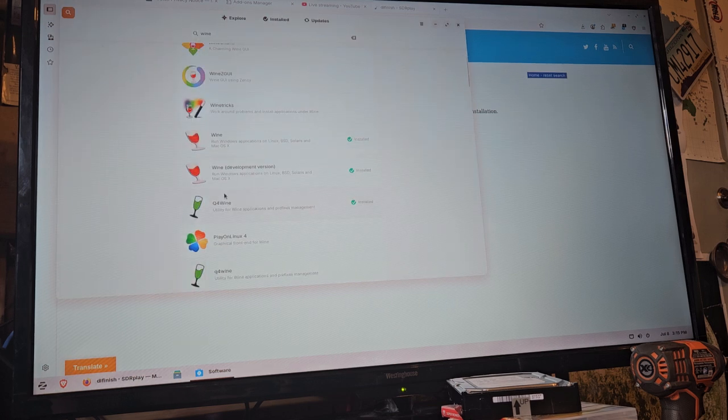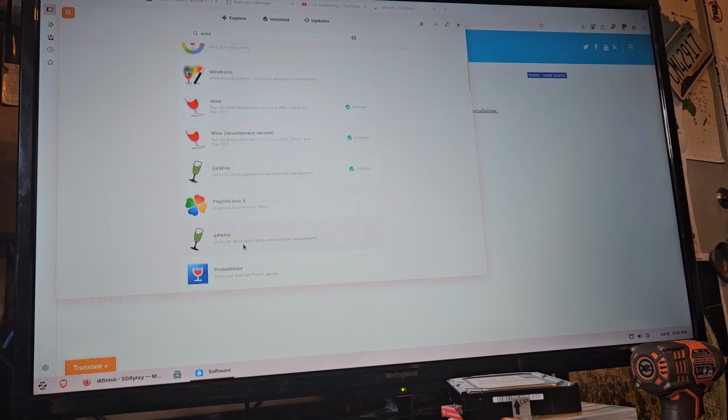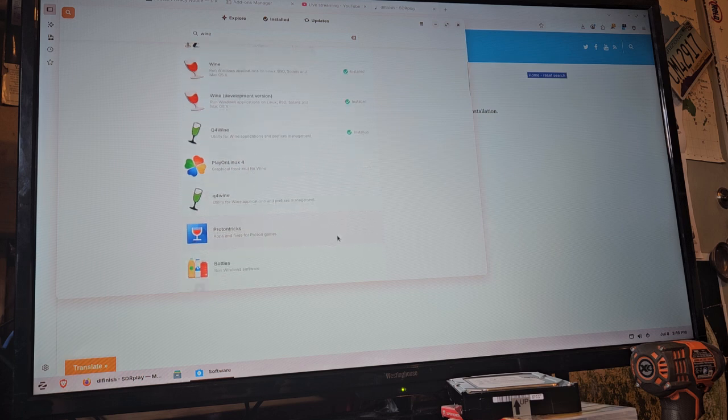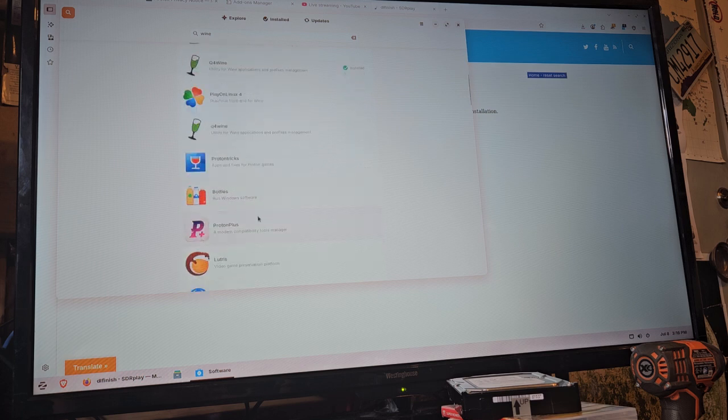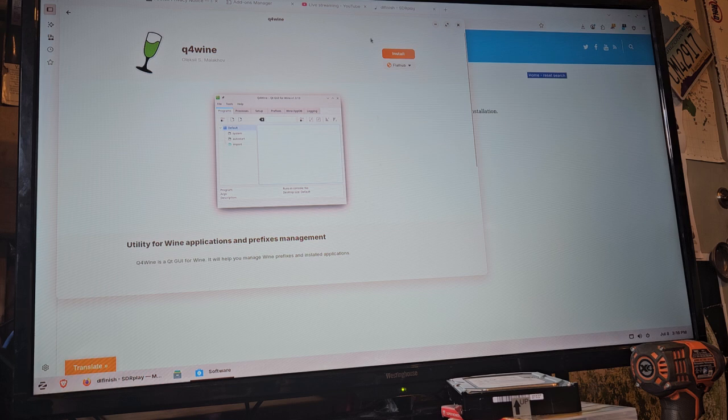I don't really think that thing is actually a graphical front end. Okay, Q4 wine. There's a bunch of these things. Lutris. Did that one actually install? I thought it had installed.